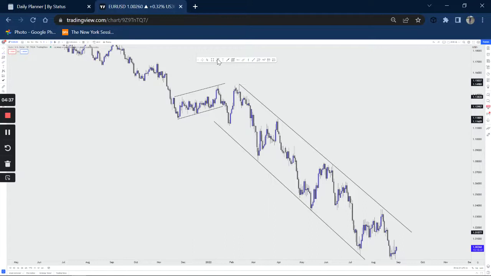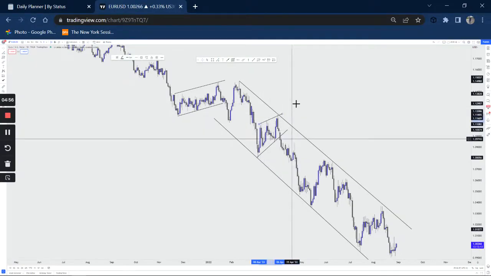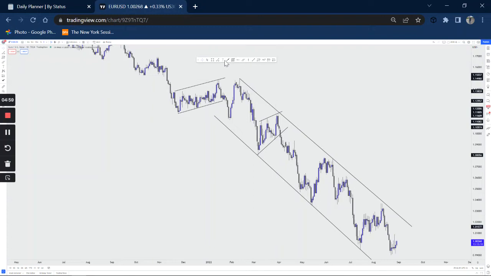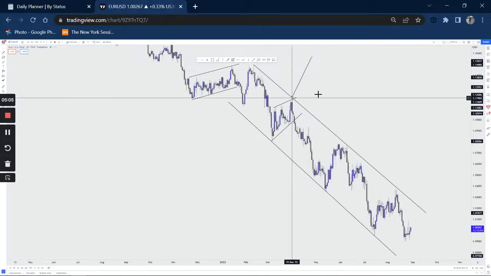Then again, going forward, we have a steep continuation pattern. This is our support, and then we have our upward trend line, which you can see from the third touch. What do we see? We see price pushing to the downside. Probably this is going to be more clear and visible from a smaller time frame, to see how you can capitalize on this move.